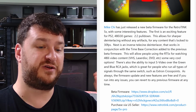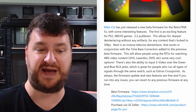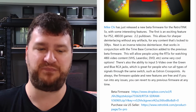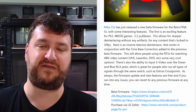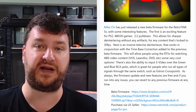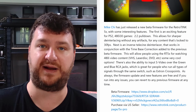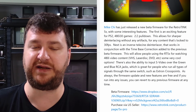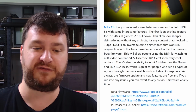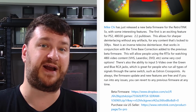Next, there is an inverse telecine deinterlacer that works in conjunction with the time-based correction added to the previous beta firmware that I may have forgotten to post about. Sorry, Mike. But this is essentially for people using the Tink 5X for VHS, Laserdisc, DVDs in their original 480i form. It does a much better job with anything that's 24p content. Explaining what that is is something I'd love to do a podcast or a separate video on. But basically, if you're one of the shockingly many people who uses their Tink 5X for that kind of content, that feature's for you.